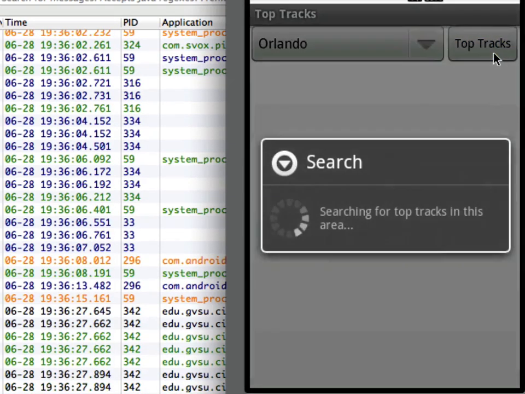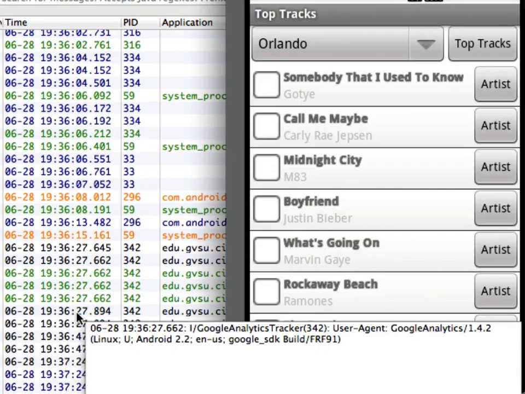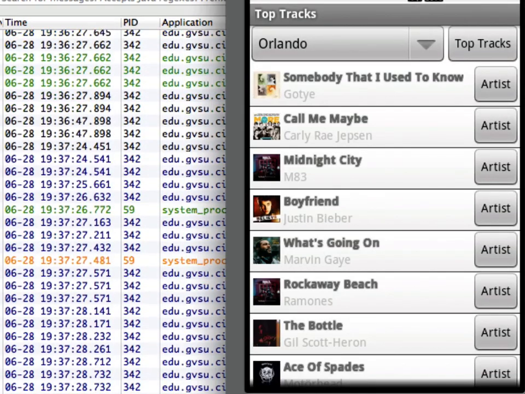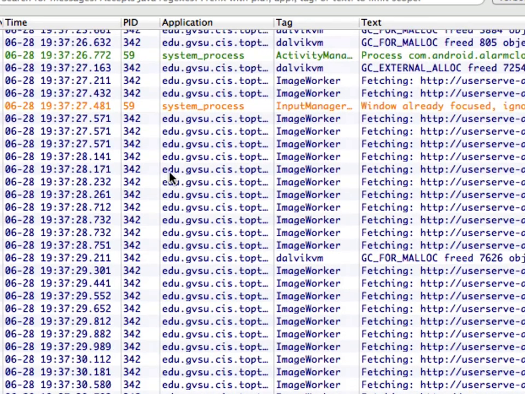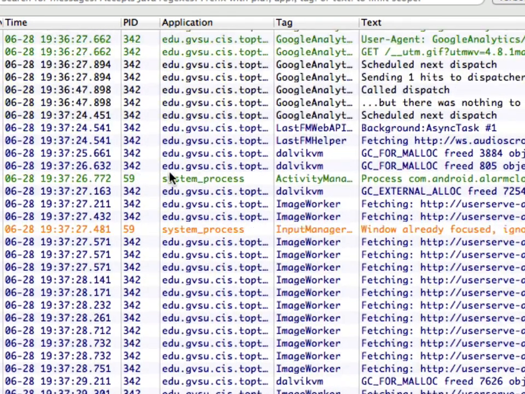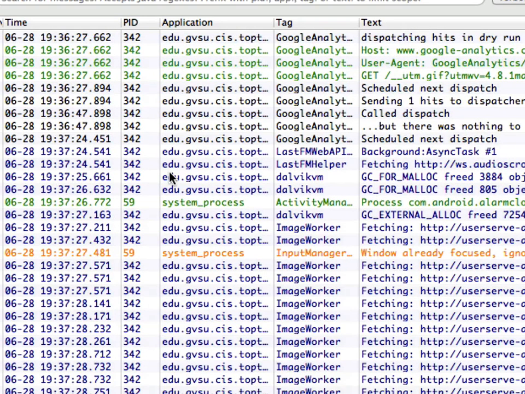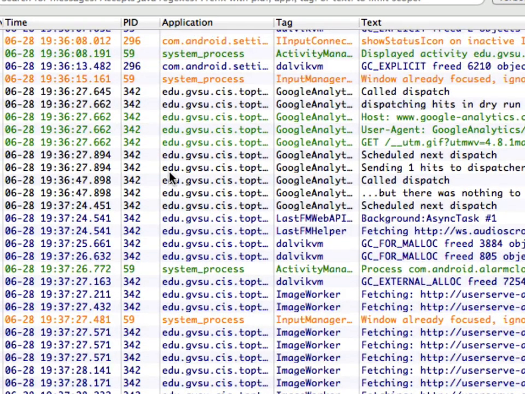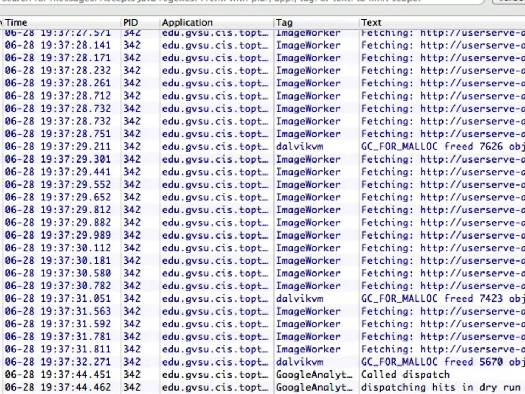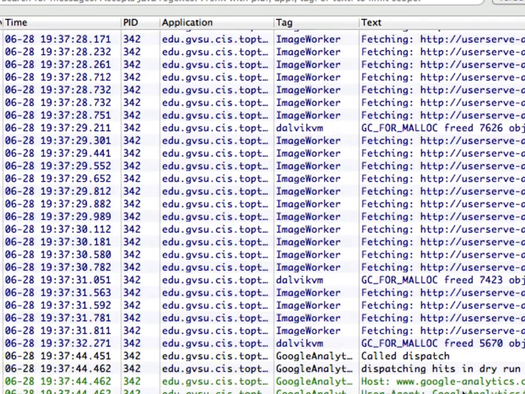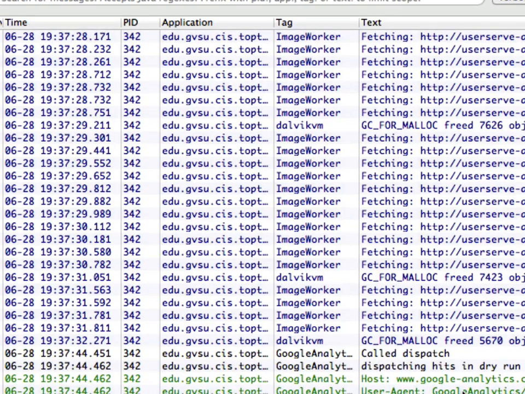So if I say top tracks, I click the button, and now it's loading a bunch of data, so all my log messages are there. And if we scroll back a little, okay, I don't see the event. It probably still has to show up. Oh, there it is, right there. Okay, so when we hit that 20-second threshold, it actually pushes the data again. So all the analytics are being queued up, and then every 20 seconds it's checking to see if it has anything to dispatch.